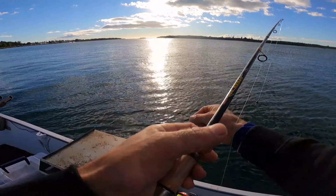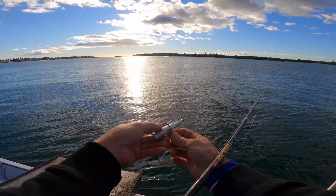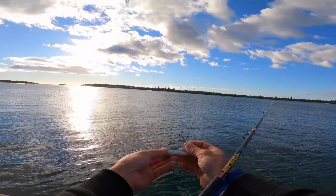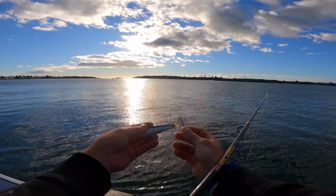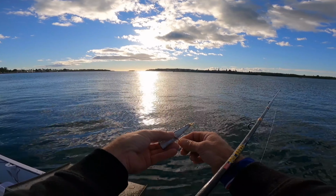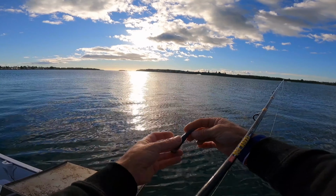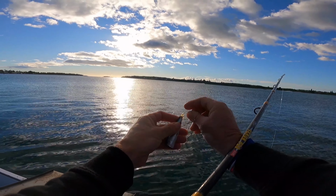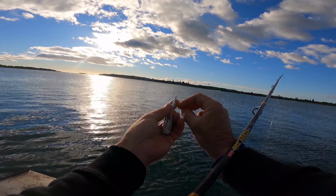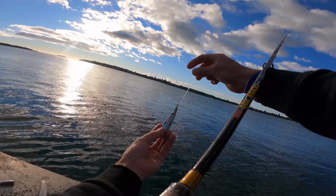Going to talk a little bit about bait presentation here. Now you want your bait to be presented as well as possible. I've got a live mullet on the other rod, but I'm just going to put half pilchard on this rod. So all I do is go through the hook once. See how the hook lays along like that? Then I'll half hitch it around the tail and the hook, and then around the tail again. That just locks it into place, lets it sit nice in the current.